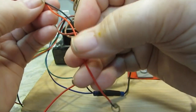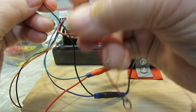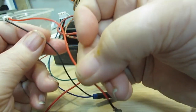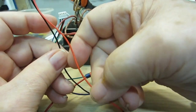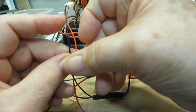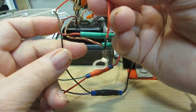Now this is just the way this meter was designed, or I don't know why it was designed that way, but that's just the way it works. And it has the red going to the minus, because the meter itself measures the current on the negative side of the rail instead of the positive like most do. So I don't know what difference that makes, but it does make a difference. So I'm doing it like it says in the wiring diagram, and we're going to go from there.